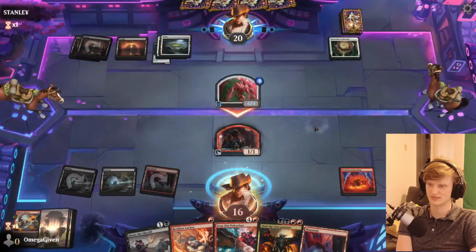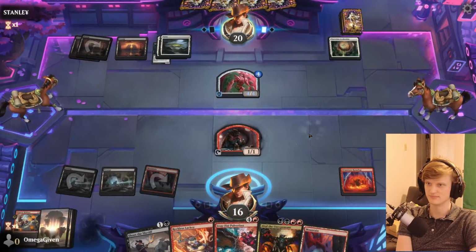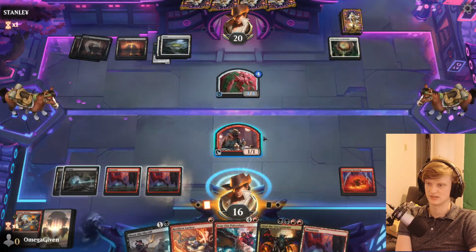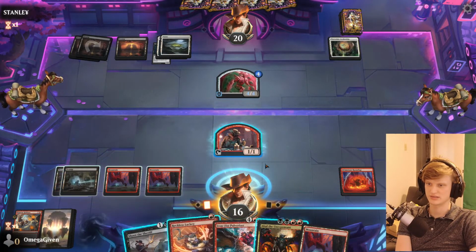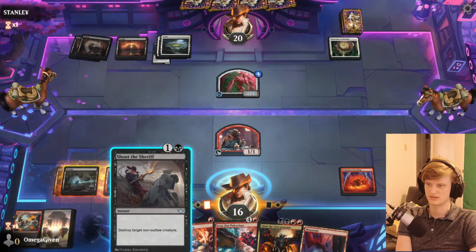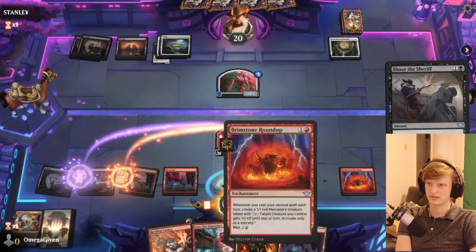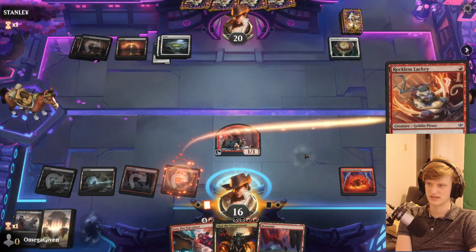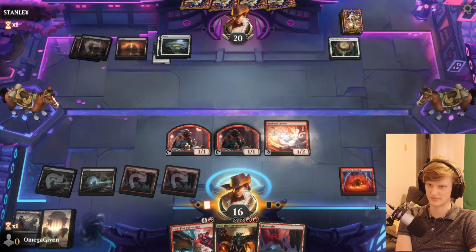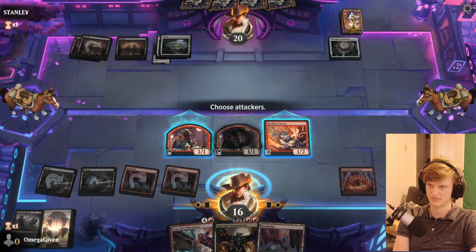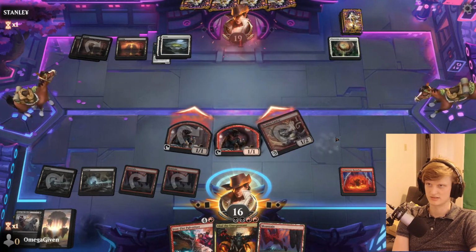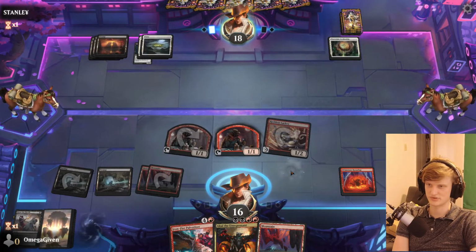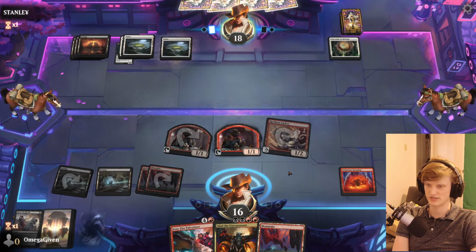No blocks. I'll take the 4. It sucks, but I will take it. Alright, I think what we're gonna do here is destroy that dude, get him off the field. I'm gonna create one of these guys, which will activate that, getting me another additional thing. Go to combat, and I'll attack, dealing them 2 damage, even though they have more damage on us. We at least have more creatures in the field.